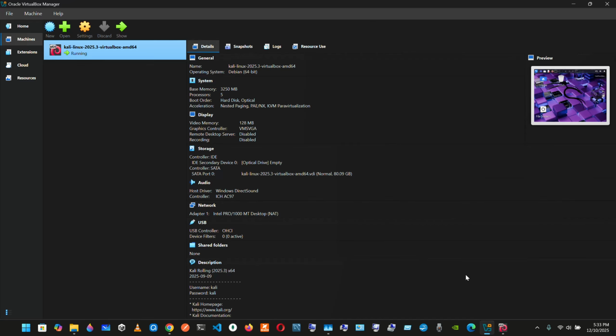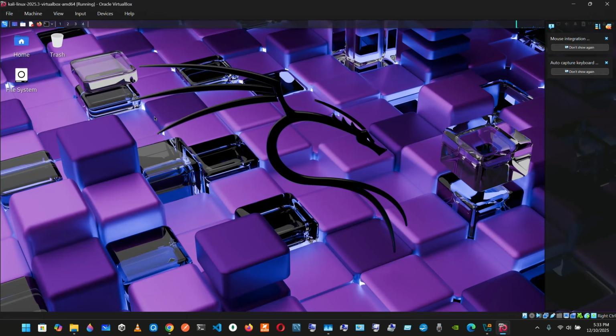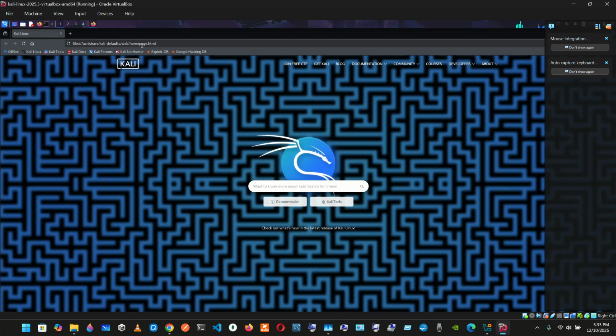Why? Because this is the virtual machine, so we can click here and open the browser.